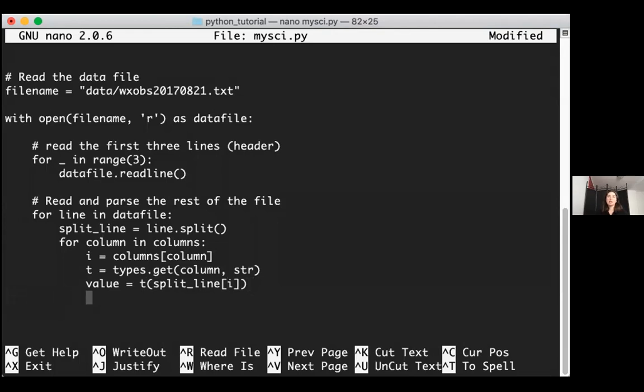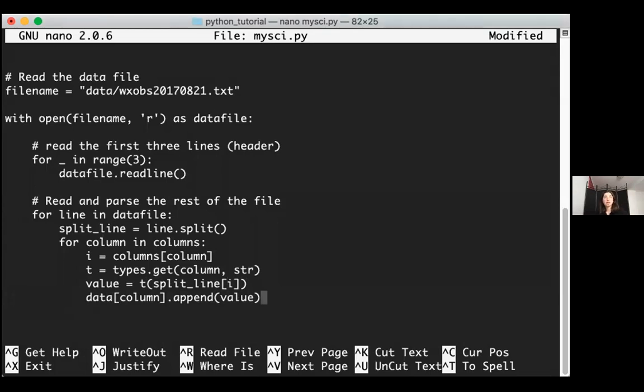And then the one last thing in this code is that we have to append it like we did before. So now we can just say column, which is going to be the string date, the string time, or the string temp out, and we append our value.